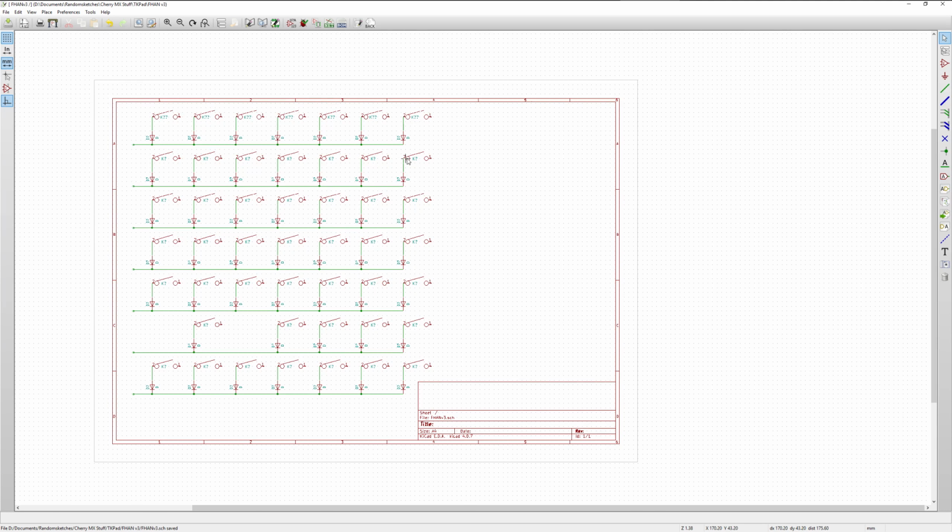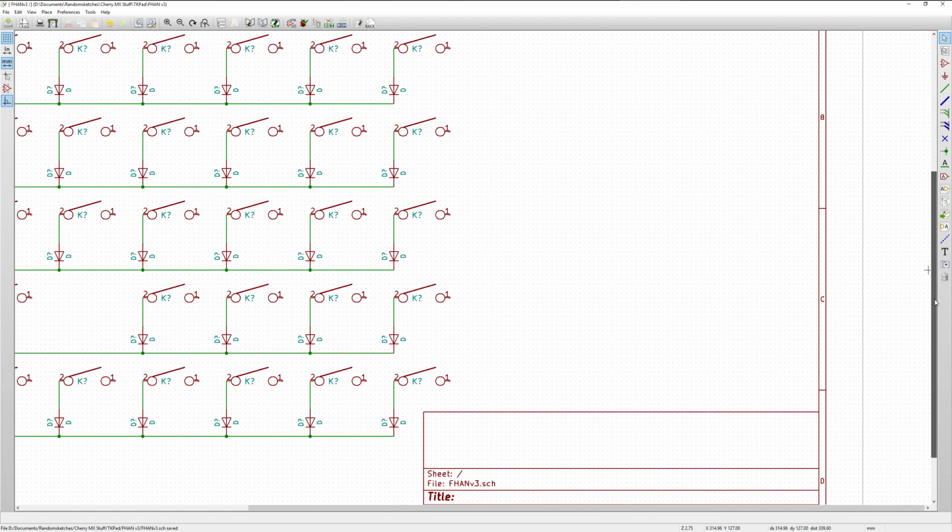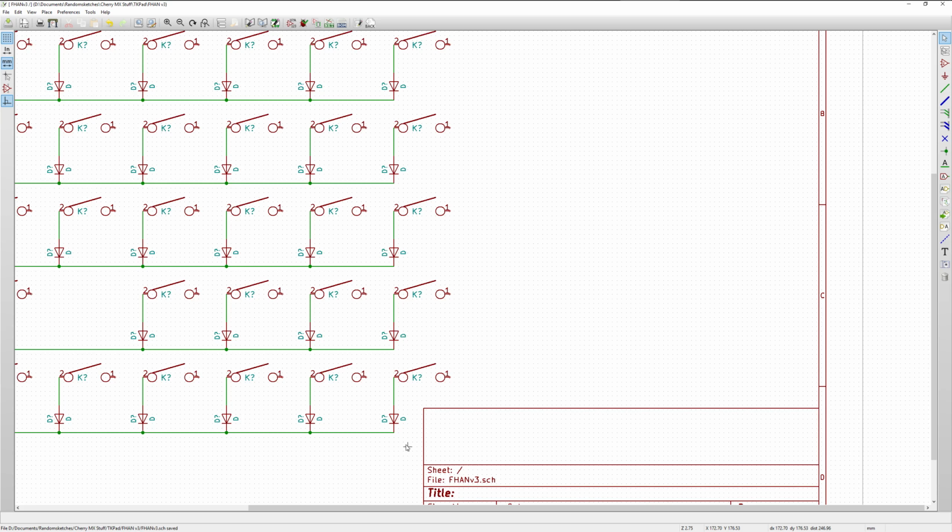Now, before I go and add the extra switches, let me think about this. All right, we should do the compatibility thing first, I believe. So let me see if I can carefully zoom in to where I need to go. The areas that we're going to be looking at is the fact that down here, these two are actually the same for the enter switch. The way that it was told to me on how you build a compatibility is that you're going to have another switch hooked up to a particular row or column that will run off the same position, but it's just physically placed somewhere else.